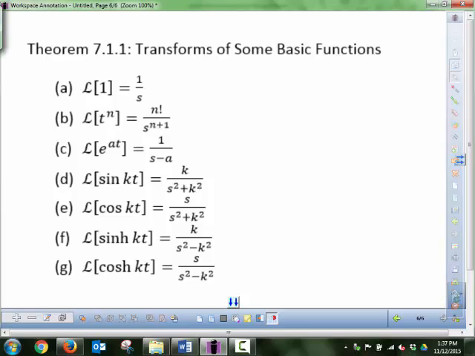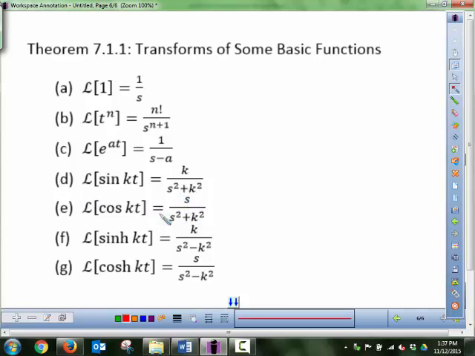Notice there's a slight difference between sine and cosine, and then they threw in the hyperbolic functions over here too. But the cosine we did, we had s over a squared plus s squared, and they use k here instead. But the sign's a little bit different. It's a constant. It's k over s squared plus k squared. And then the exponential function was an easy one that we didn't do. You can look at the book to see how they did it.